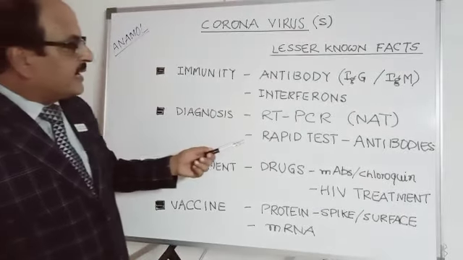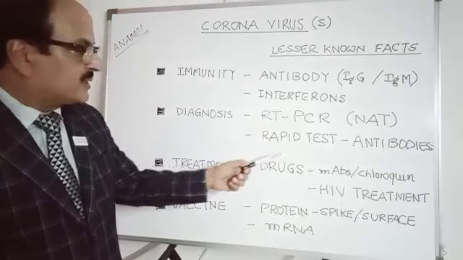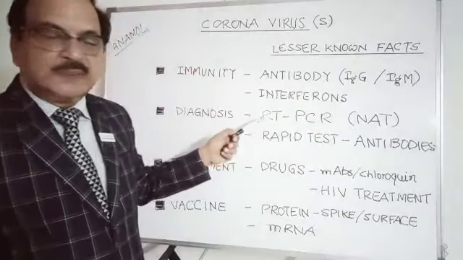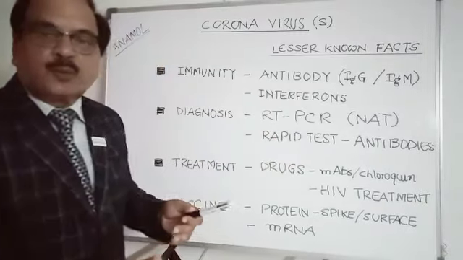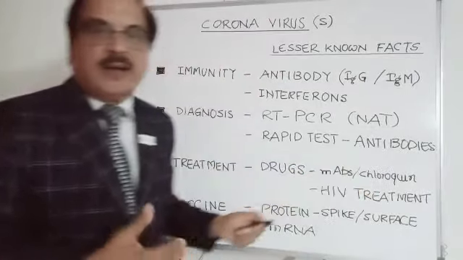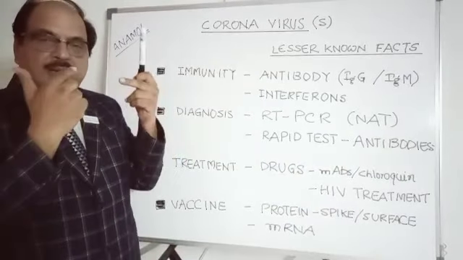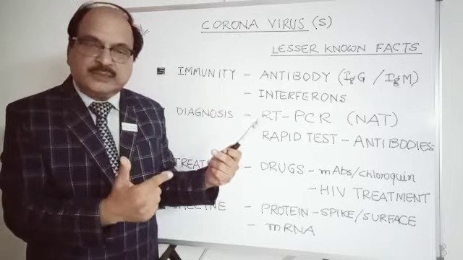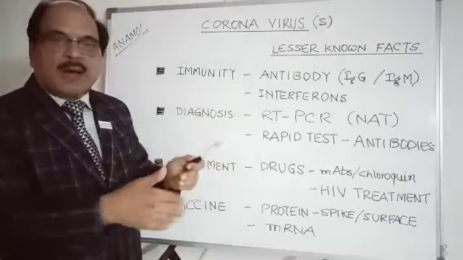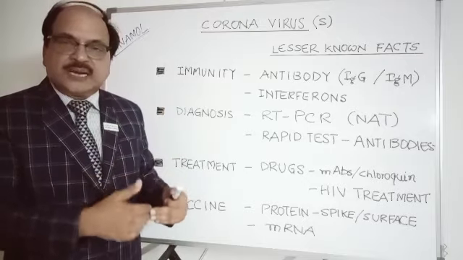Okay. Now there is a second type of test which is going to be introduced over a period of time, which is a screening type of test. This screening type of test is a rapid test. RT-PCR really takes 4 or 5 hours, whereas with this rapid test, in 15 to 20 minutes they are able to detect the antibodies which are raised in our body in response to this coronavirus attack. As I said, coronavirus has spike proteins, surface proteins, and certain proteins around the RNA molecule inside. Any of them are targeted and antibodies are produced against it. They are IgG type or IgM type.